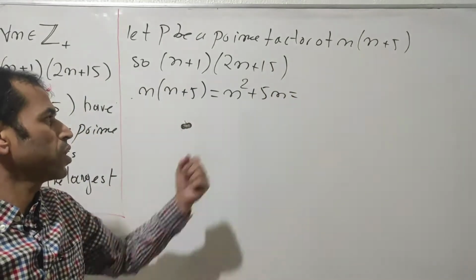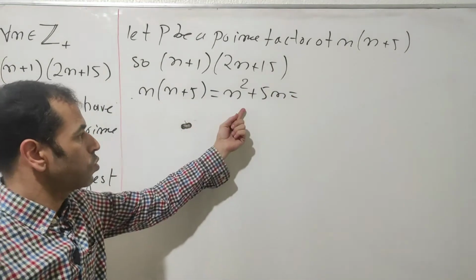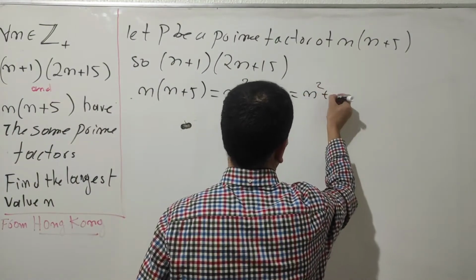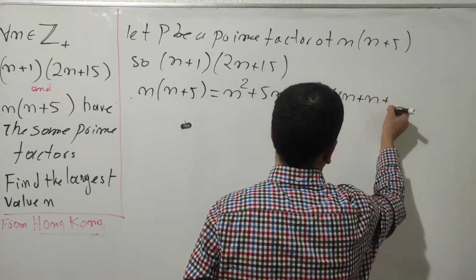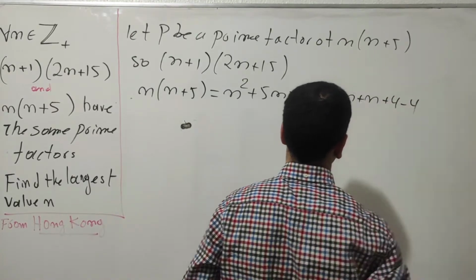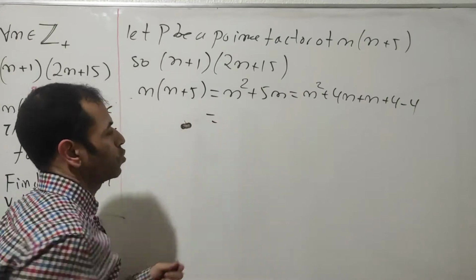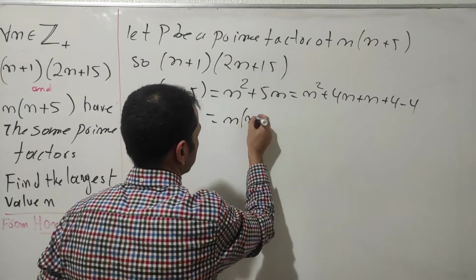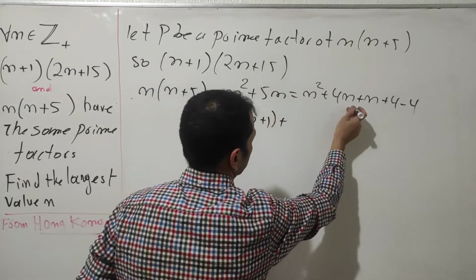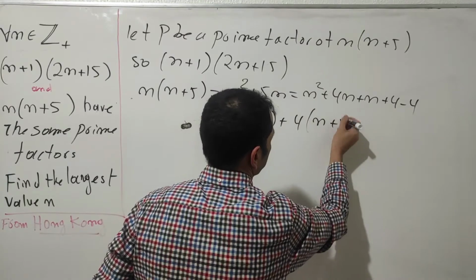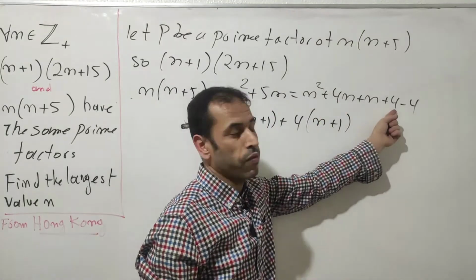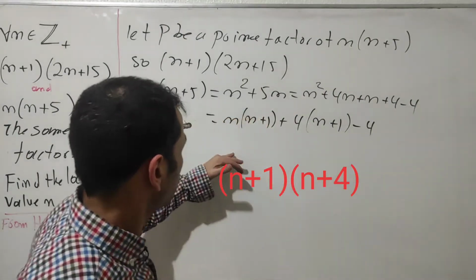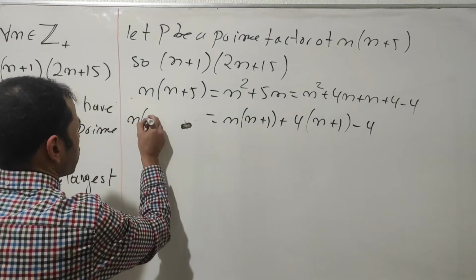Let's work on this one to get something very important. I'm going to split the number 5 into two parts: n squared plus 4n plus n, then adding 0 by adding 4 minus 4. Now I'm going to extract the common factor. I get n times (n plus 1), plus 4 times (n plus 1), where I'm taking 4n and 4. I'm going to isolate this number 4 as a single integer. So we get n times (n plus 5).